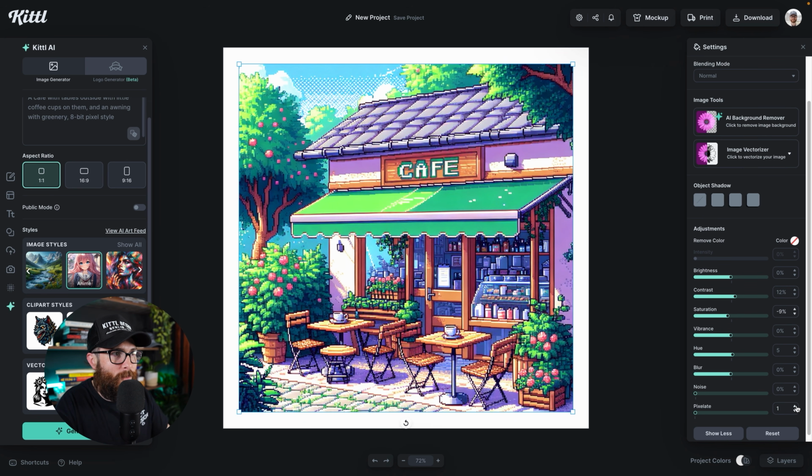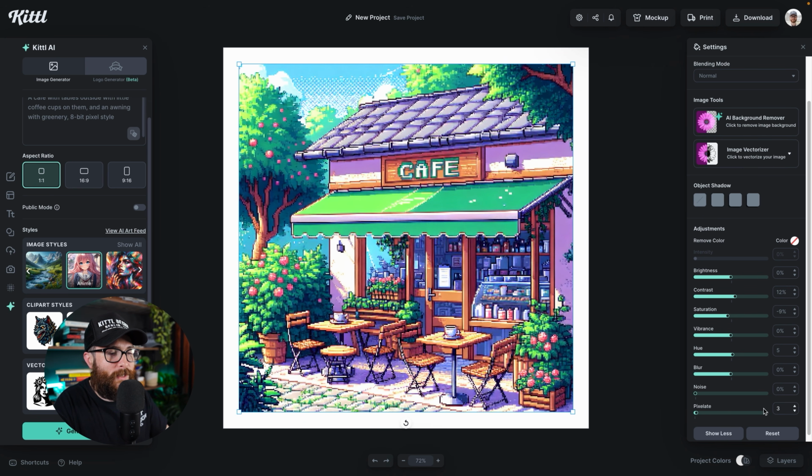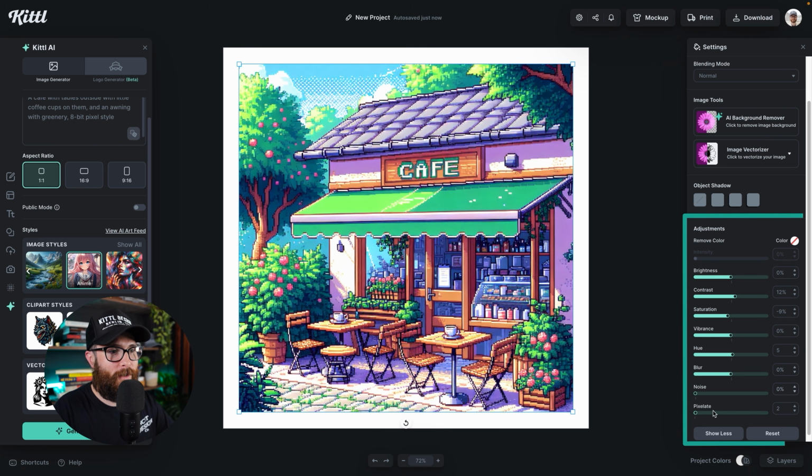I could even pixelate it a little bit more if I want, using the actual pixelate slider down here in the photos adjustment. Maybe that's a little bit too much, but you could get it more pixelated if you want to. That is an option. You can almost pixelate any art, any render, if you use the little pixelate preset over here in the adjustments panel.